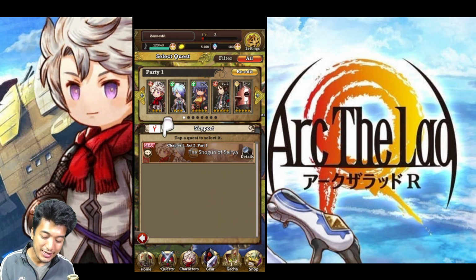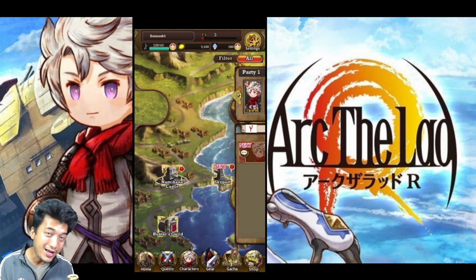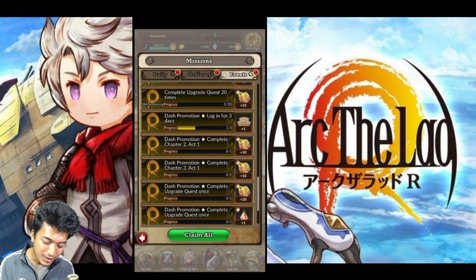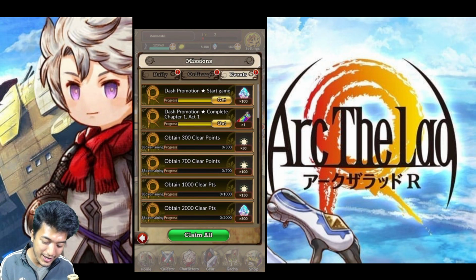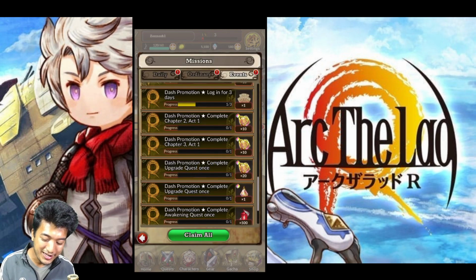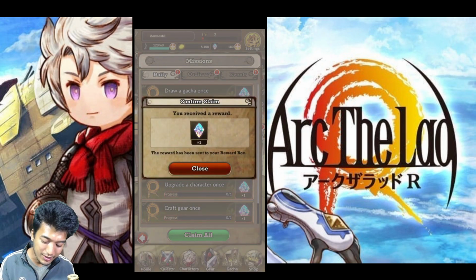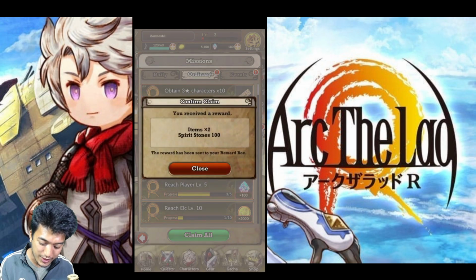That's the Act 2. And now that you know that, you gotta go back to the home. Okay? And now it's time to check out the missions. Go into the events. Alright, and you can see right over here, the rainbow ticket, we can now get it right away. Too easy, man, too easy, right? And you can claim all the rewards out here as well. Okay, so there we go.